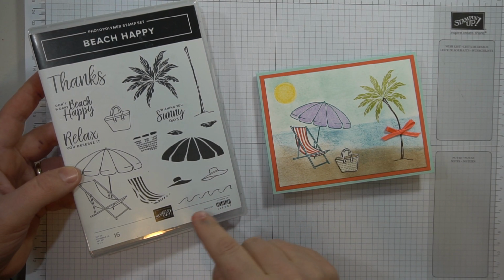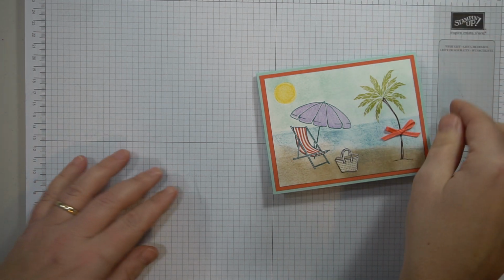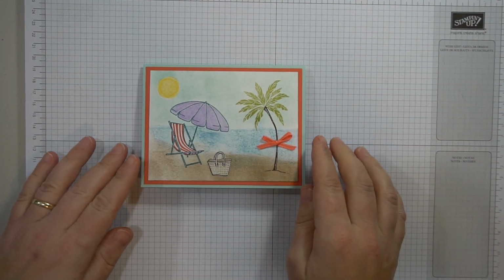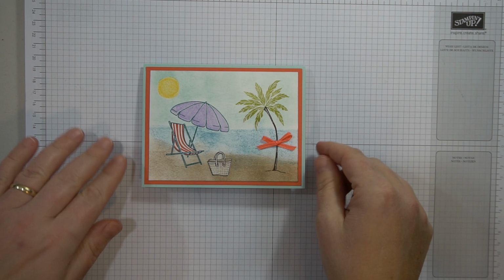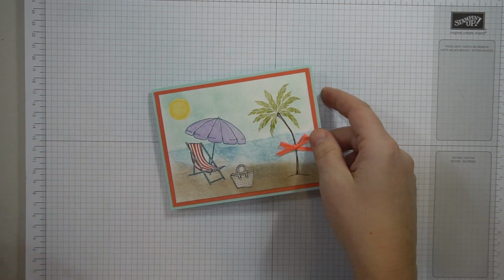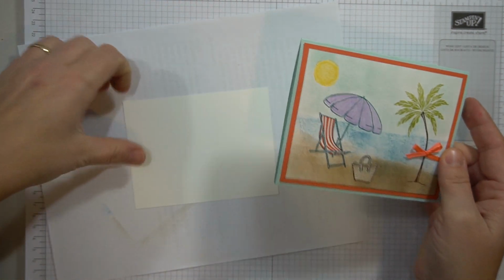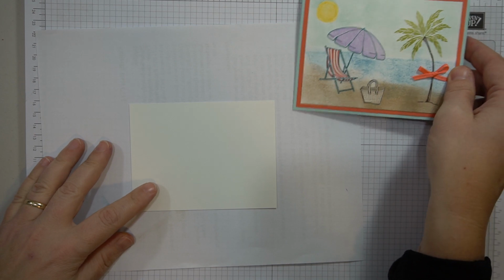In today's tutorial I'm going to be making this beautiful card using the Beach Happy stamp set. This is a two-step stamp set, so I'm going to be using a lot of different stamp pads, but I did want to mention some of them are retired stamp pads, but you can easily adapt if you do not have those.